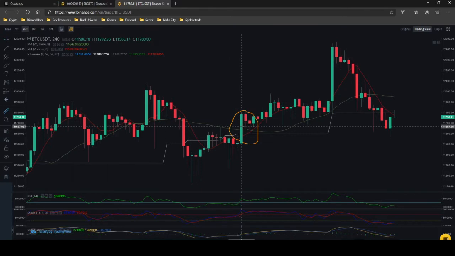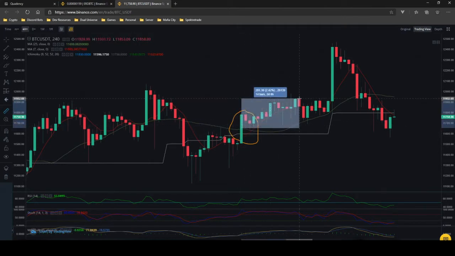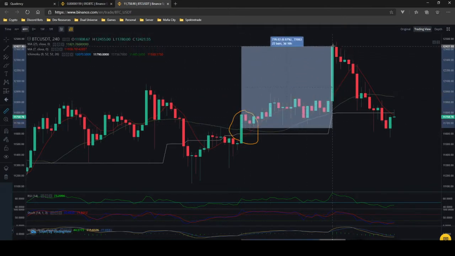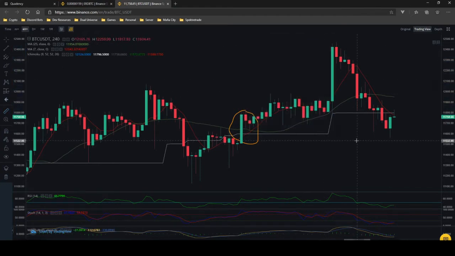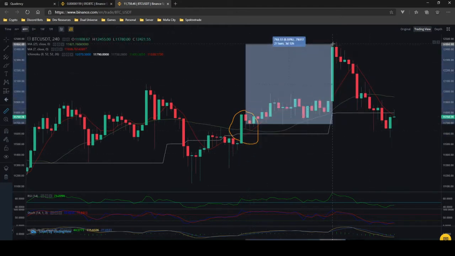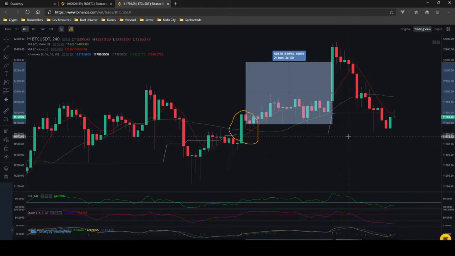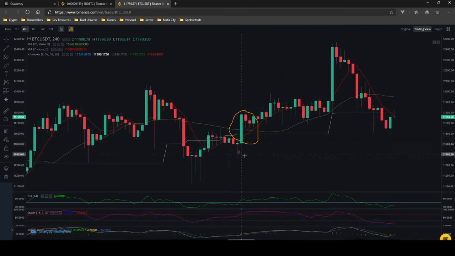So let's have a look. Realistically, we'd probably FOMO in and buy in around here, and if you played it to the top, happy days, you just made yourself 7%. Ideally what's going to happen though is you probably buy in around about here somewhere, and if you sold at the top it's 6%, but down here you probably sell around about here to take profit. It's about 5%.